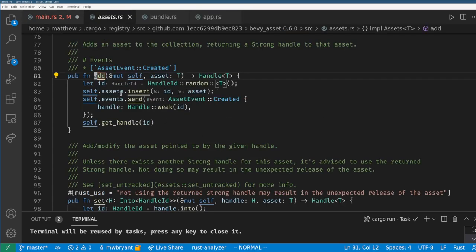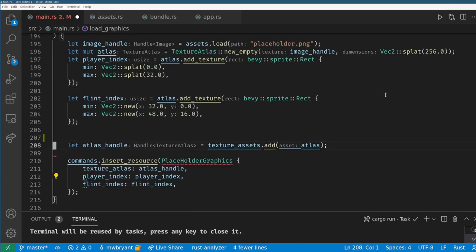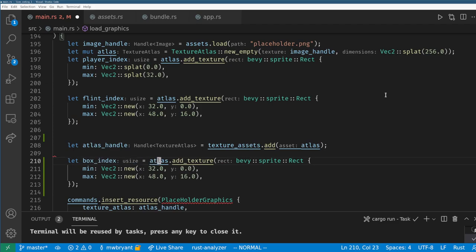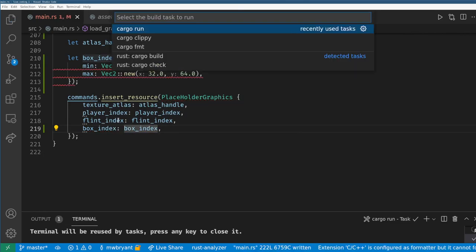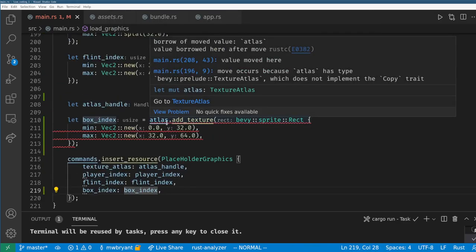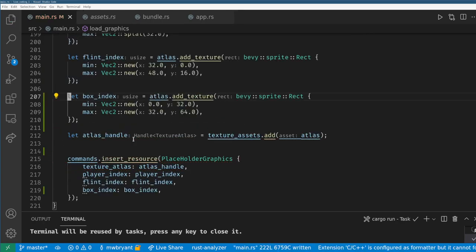I wonder, when I add this, it's given a reference to it. I guess we can experiment. Can I do this after, or is Rust going to tell me no? So I did this at 0, 32, and how big did I make it? 64, and 32, and we'll set the box index here. Yeah, this would be an example of a place where it's probably fine to not do the redundant. Ah, value used after move. So yeah, you do have to do it in this order. Thanks, Rust.